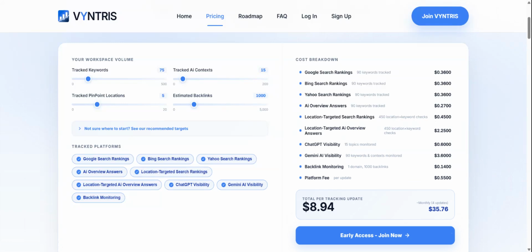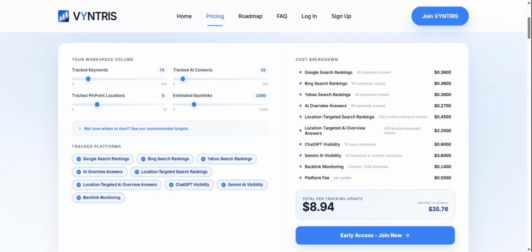We hope you like this new pricing model. It again is designed to make sure you have the control. You only need to pay for what you actually want to track and what you actually want to get. We're not saying, hey, you're going to pay this large fee of $129, and you might get 5,000 keywords with that, but who cares? If you're not tracking 5,000 keywords, who cares, right?